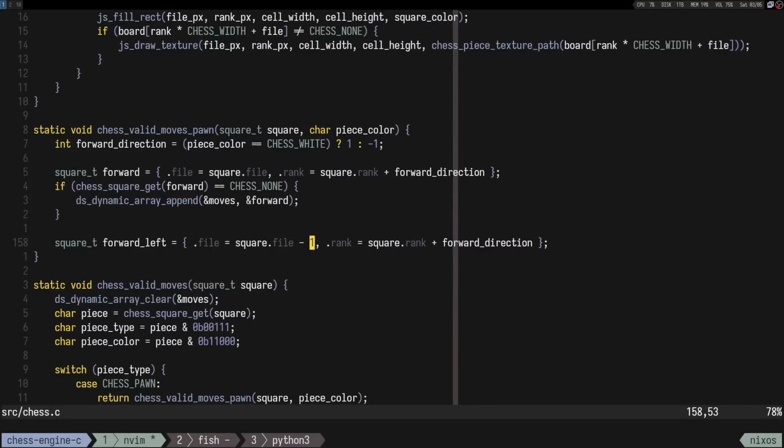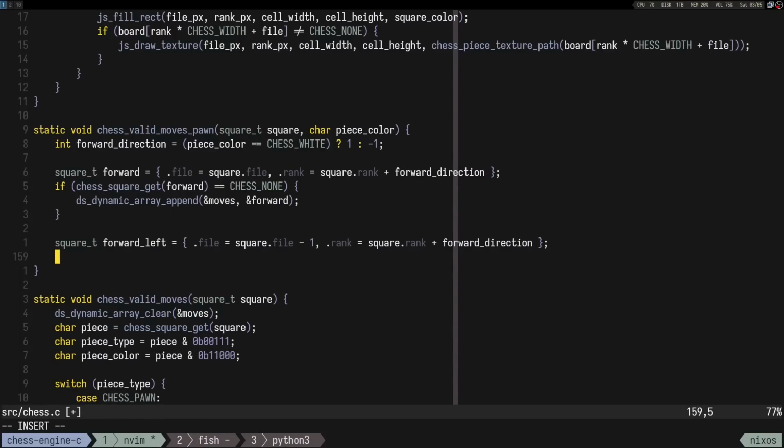I guess the only way you cannot go to the left hand side of the board is if you go negative here. So that makes sense. Maybe we can check for that. And what can we also check? The piece color just has to be different on the left hand side to go there. That's the only thing we care about.